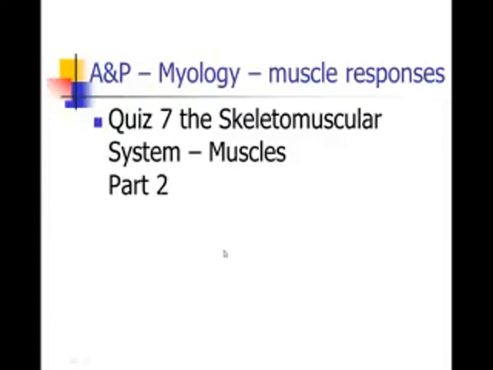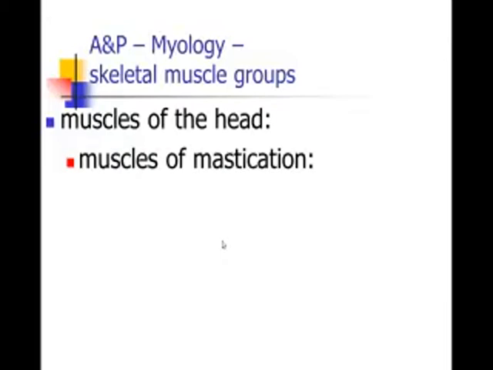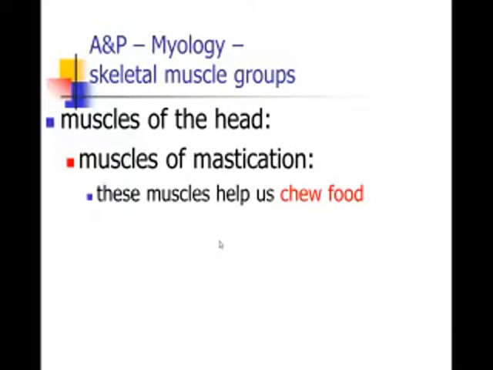So here we go. We're going to look at specific muscles, and we're not going to do an exhaustive list of all the muscles. We're going to try to do a selected group of some of the more important muscles. Some will be omitted. And we're going to start with the muscles of mastication. Mastication is the chewing of your food, and we will talk a bit more about the importance of chewing your food when we get to the gastrointestinal tract, and a lecture on that, which will be in Physiology 2, A and P 7.